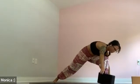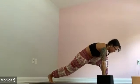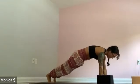Breathe. Inhaling and exhaling. One more inhale. Exhale, runner's lunge to the left. Pivot up on the back heel. Hands frame out the left foot. Inhale. Exhale, step back plank pose.